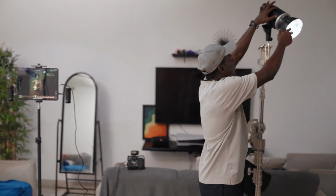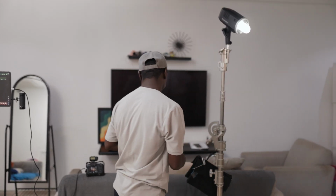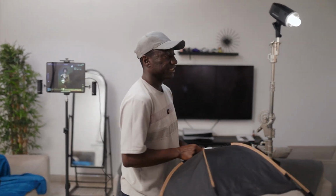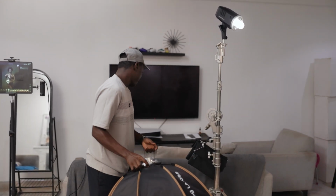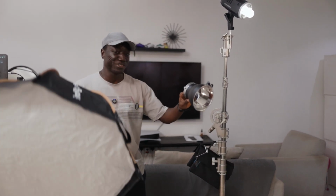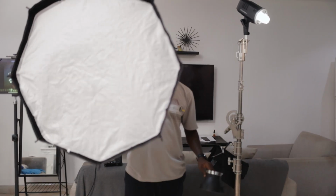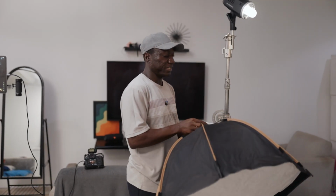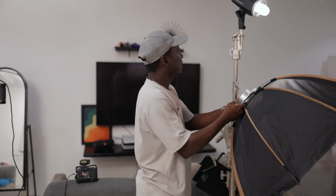So what I'll do is I'll take off this 7-inch cone. I'm going to put on the Small Rig LA90, which is a 90 cm softbox. If I put these side by side, you will see that this is very small and this is quite large, right? So this is going to give us a softer feel, but then we will go even larger.